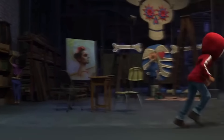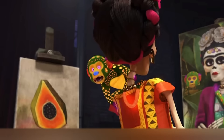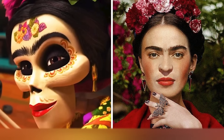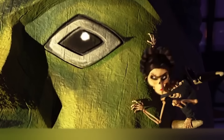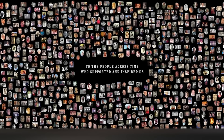The whole story of Coco is full of Mexican traditions, so no wonder Pixar's writers included cultural references in the movie. For example, in one scene Miguel sees a ghost who looks a lot like Frida Kahlo — the famous Mexican artist you can't confuse with anyone else, thanks to the unusual shape of her eyebrows. The Day of the Dead is the key theme in Coco and in Mexican culture generally. During the credits, we can see a touching shot with photos of deceased family members and friends of the studio staff.